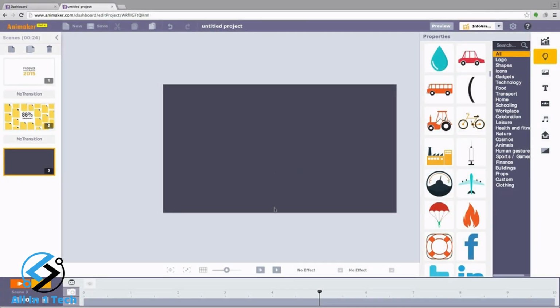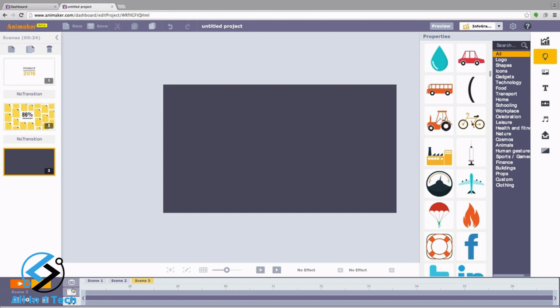The next section is the Timeline. The timeline has 3 sections: the Object Timeline, the Camera Timeline, and the Music Timeline.